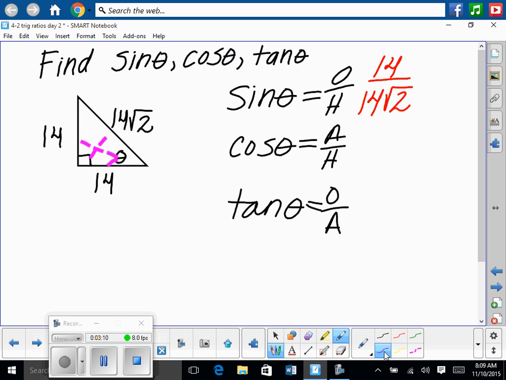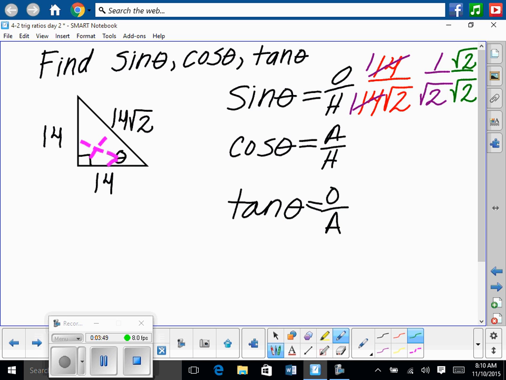Now, looking at that answer, let's stop right here. Can we simplify it before we rationalize? Yes, 14 divided by 14 becomes 1 over 1. So what we have is 1 over the square root of 2. Now, what am I going to do to rationalize the denominator? Square root of 2. Good. I like that you say you multiply the top and the bottom by the square root of 2. So everybody watch carefully, I'm going to hopefully make a connection for you. We have the square root of 2 over the square root of 2. That's a fancy 1, and that's why we're able to do it. And 1 times anything is just itself.